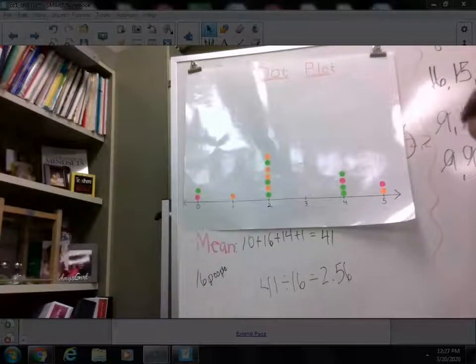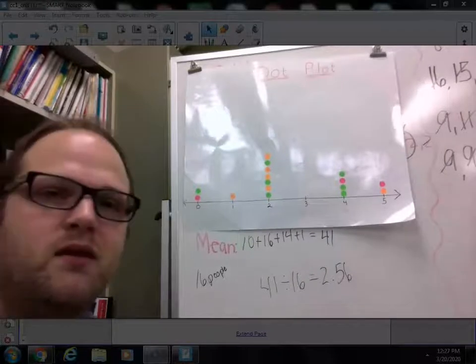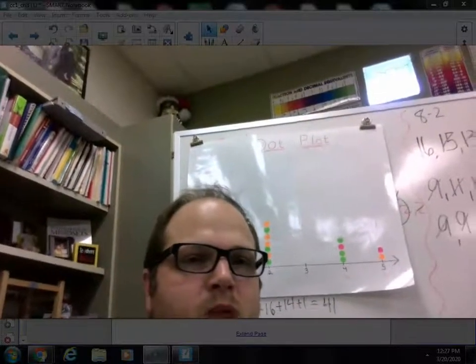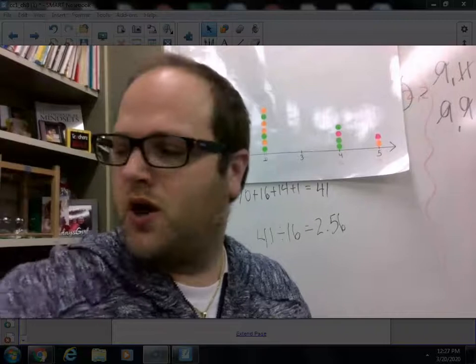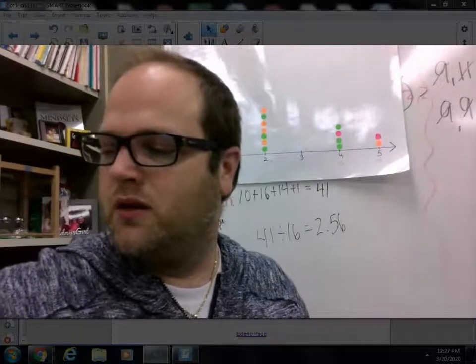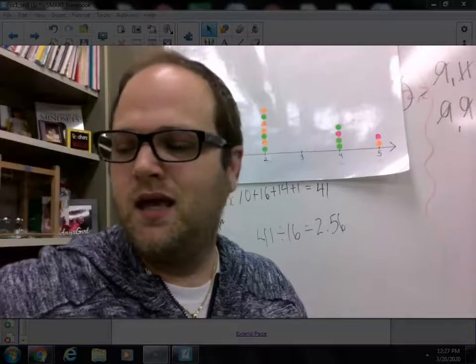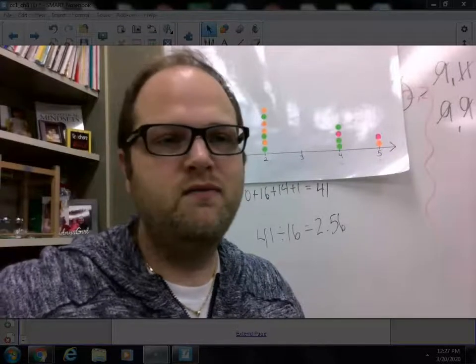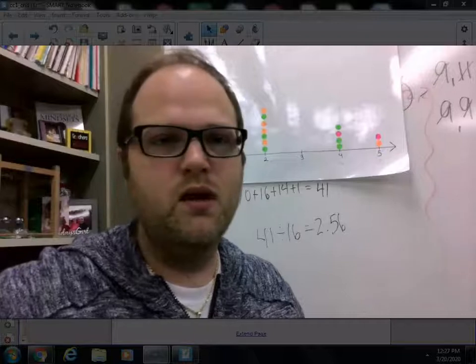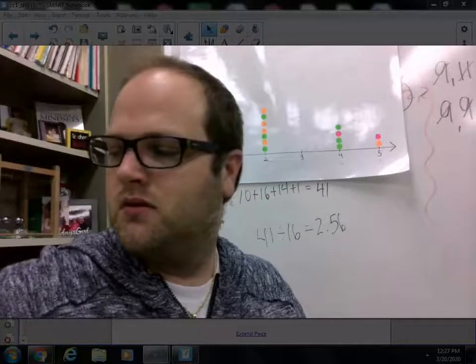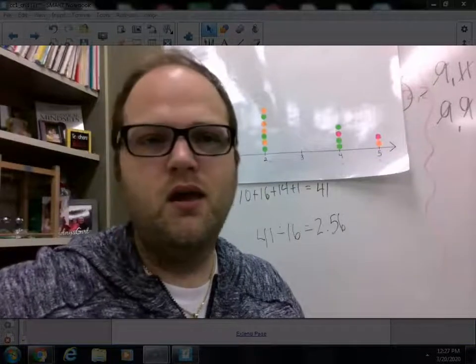You all have information from the Google Doc you guys filled out. So what we need you guys to do is to go ahead and go back to question 8.3, and you guys need to go ahead and find the mean using your class's data. And at that point in time, you should have been able to find the range, the median, and the mean of that data.